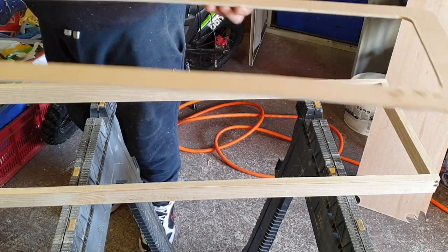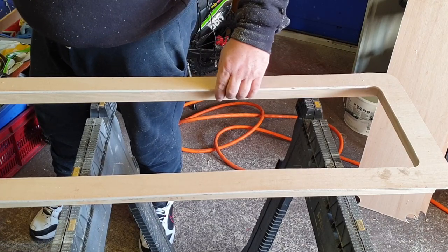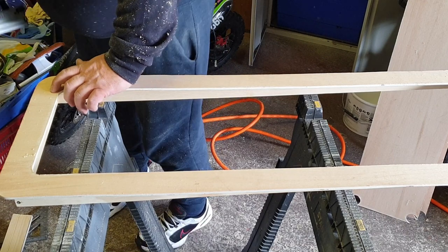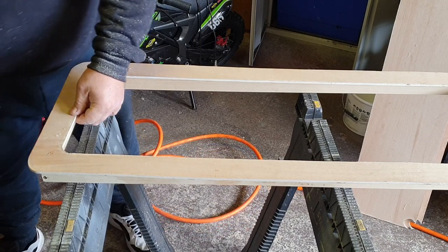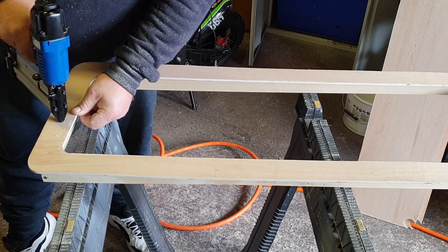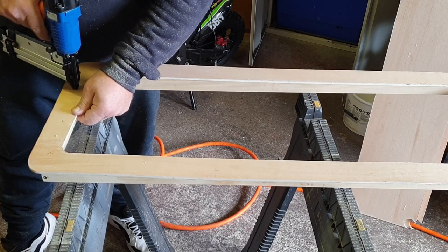Let's have a little look. I think that's quite good. Once I was happy that everything lined up as intended, it was just a matter of pinning it in place. Now I bought this tool especially for this job and I really enjoy working with it. I'm going to have to go and find some more jobs for it. It was a lot of fun to use.